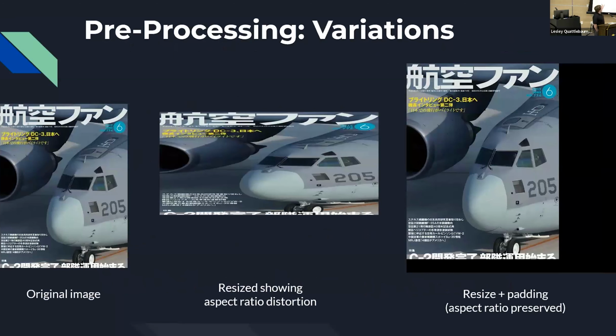And here we have some examples of the pre-processing. So here we have the original image that we chose for this example, being an aircraft on a magazine. And when we resized it, here are the approximate dimensions. It's a little warped due to having to put it in the slideshow, but is what it looks like roughly. And over there on the end, you can see it being resized and then padded with black on the edges, which preserves the aspect ratio.